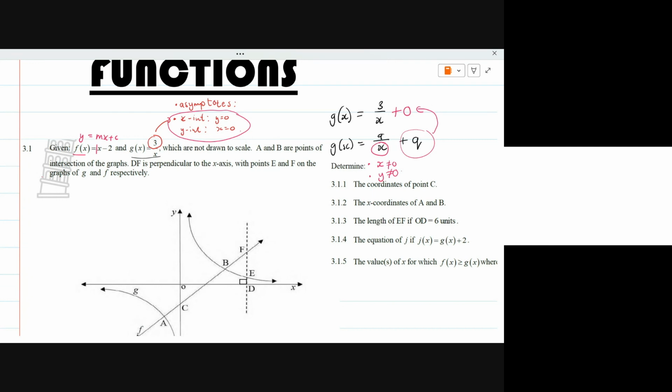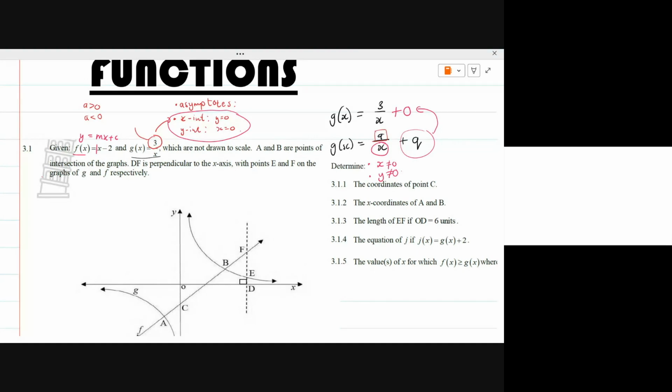Okay, yes, ma'am, Abu. What does this 3 tell us? Remember, normally it would be the a value. What does the a value tell us? If the a value is greater than 0, something needs to happen. And when the a value is less than 0, something needs to happen. Yes, good. When it's greater than 0, it means positive numbers.